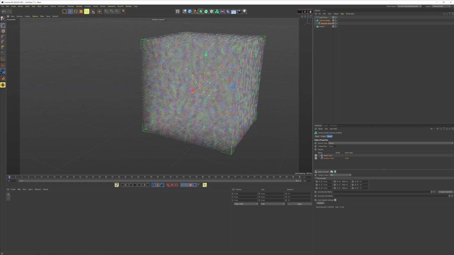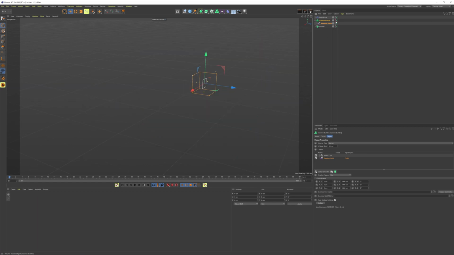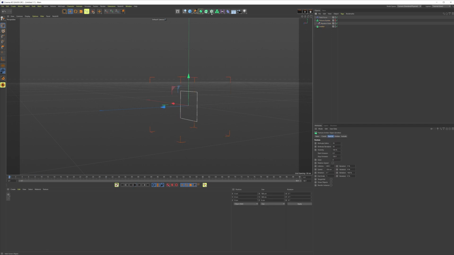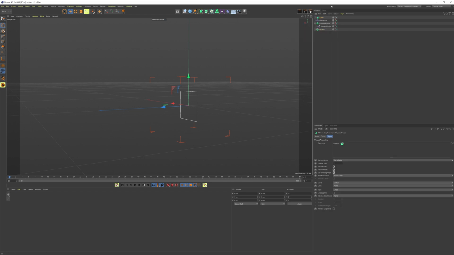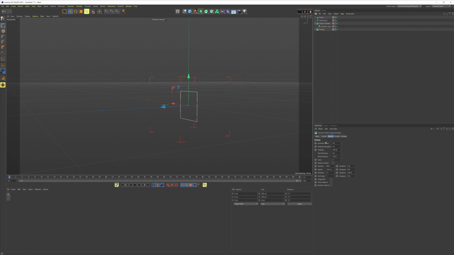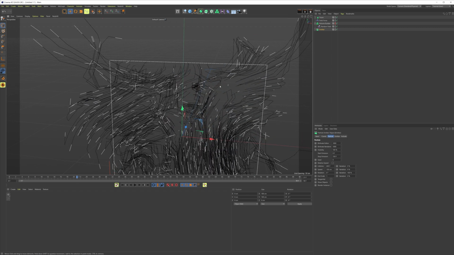All right, that's good. So now we just want to hide the volume builder so we can see what we're doing. And let's try and press play. So as you can see, the particles are following the curl noise, but the effect doesn't look that great yet. So let's pause this and let's select the emitter, go and find a tracer. So the tracer should be in the trace link. If it isn't, then just drag it in. And let's go to the emitter, set the count in both editor and render up to 1000, and let's press play and see. So as you can see, we're getting these nice curls, but the effect isn't done yet because we can take it a step further.